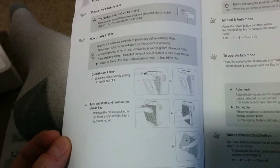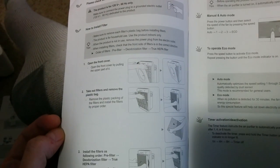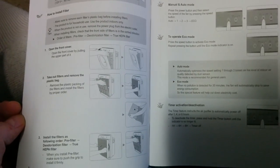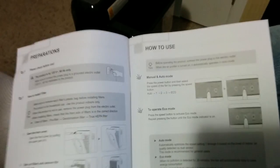So here, I marked this page off just so you can see how the filter is assembled. I'm guessing since my unit's already assembled, I won't need to do any of this stuff. Looks like it's already set up, but I might take it off just to have an idea how it's put together, so I know how to put it back together once I need to replace the filter and whatnot. So, how to use. Some good information here. I'm not going to go into this a whole lot, but one thing I did want to cover real quick is the eco mode.